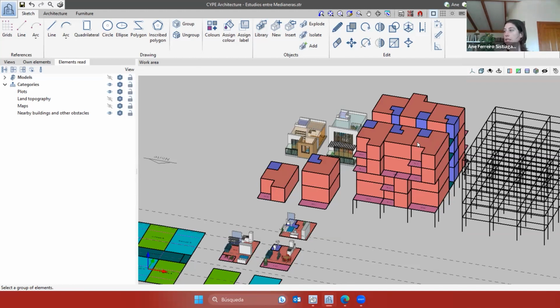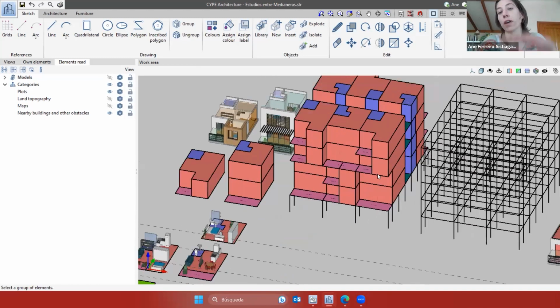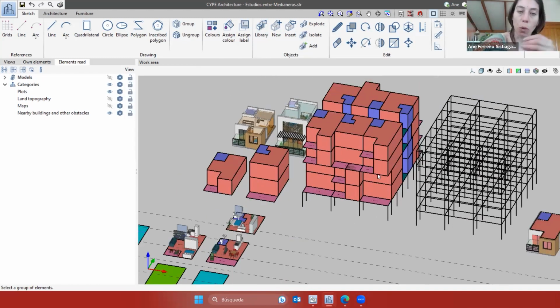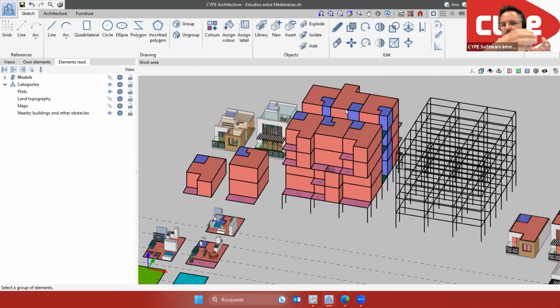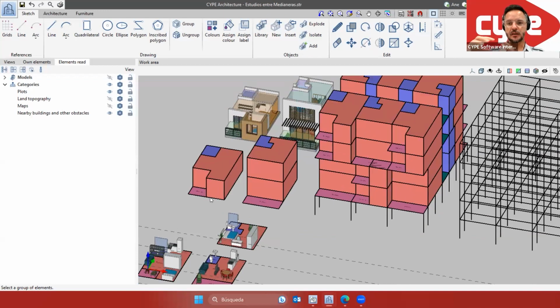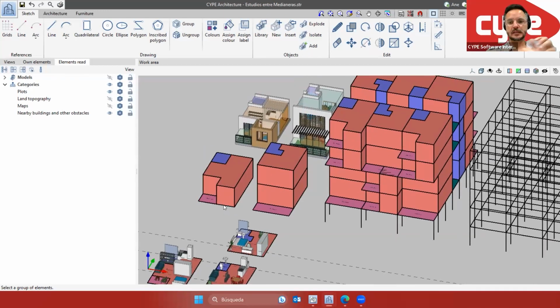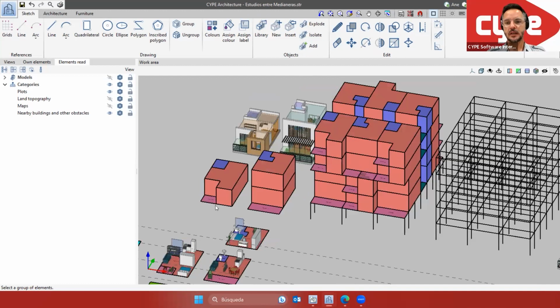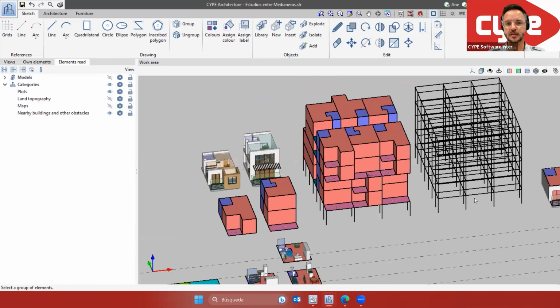So I can see really easily how my building is going to look without having to go into detail of, okay, I'm using this specific wall, etc. I'm designing. What you just said, I think it's important to remark. So you have the group there, you added different groups to create the big volume. And then if you change the format of a group, it is going to be automatically changed in the whole building. Sure, and that's really useful for the design process.